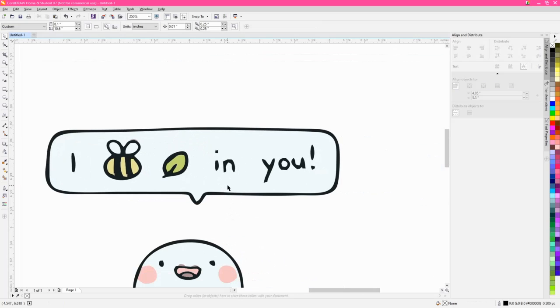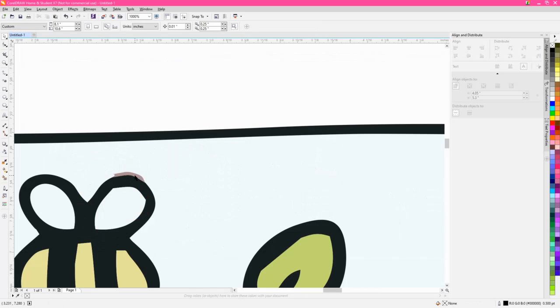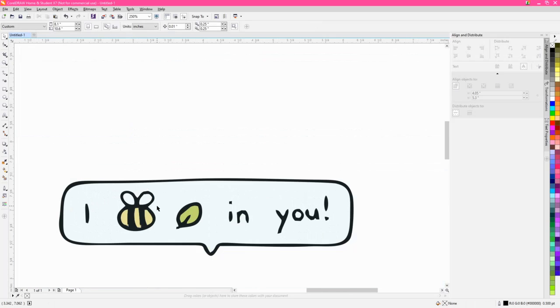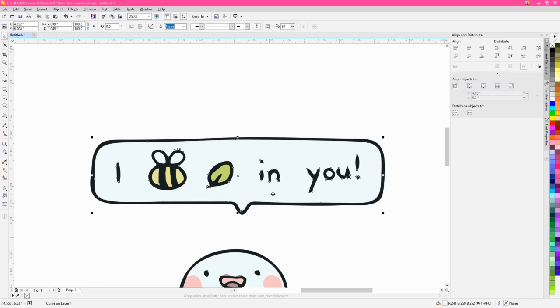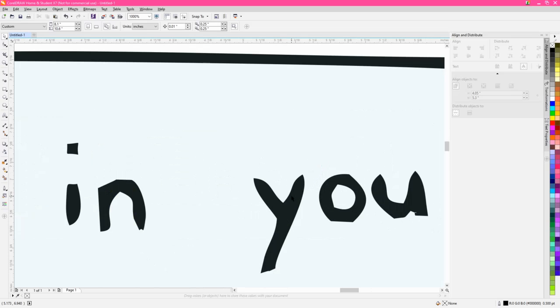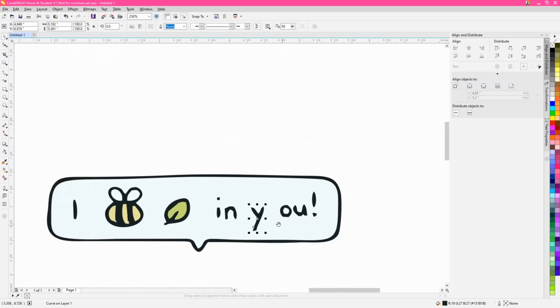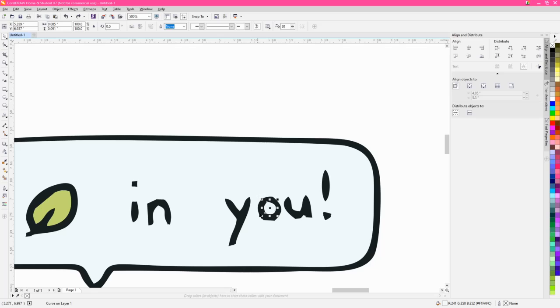And so here's what I'm going to do. If I choose to replace the letters instead, I take this piece and I press Control-K, which is break apart. Then I press Shift and I click on the main piece so that it deselects the main piece. Now I'll press Delete, and now it's deleted everything inside there. So when you move these, there's nothing behind them. There's no open hole. This was added on top of the original O.